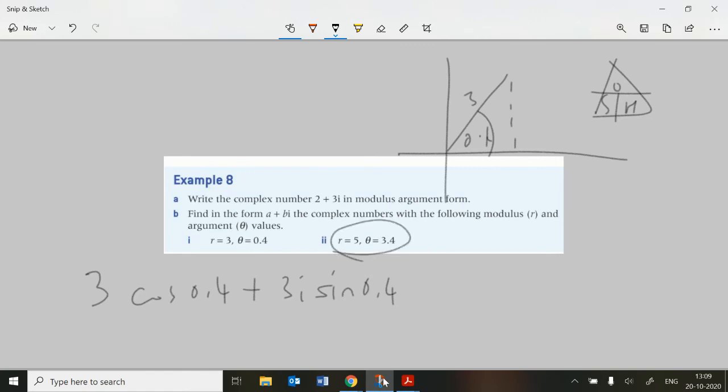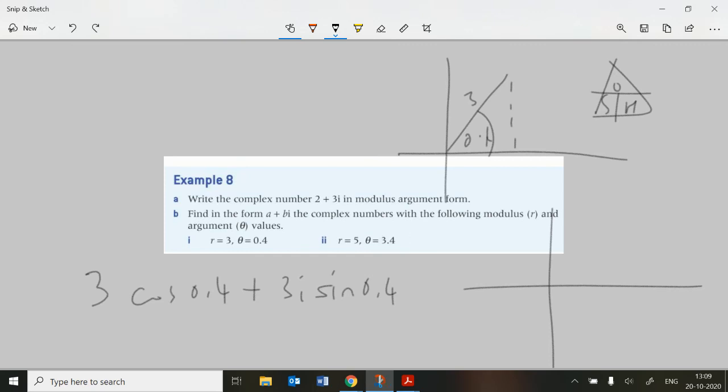Okay, now with this one here, I would draw a diagram out. I would just try and think, well, where is 3.4? Well, 3.4 is beyond 2 pi, so that means we're coming full circle and a little bit more. So we need to figure out which quadrant we're in in order to think about our triangles here as well. So take away 2 pi, so this is going to be 3.4 take away 2 pi. I'm wrong, sorry. That's 1 pi, isn't it? 2 pi is 6.28, sorry.